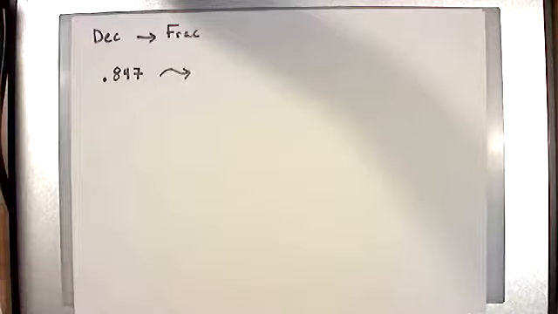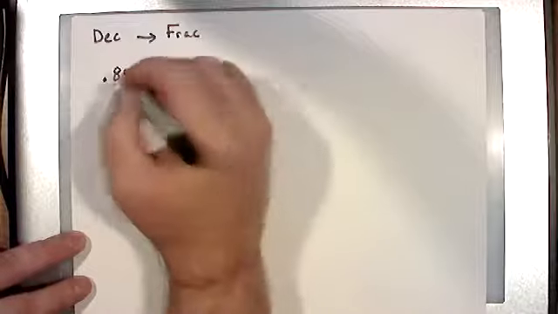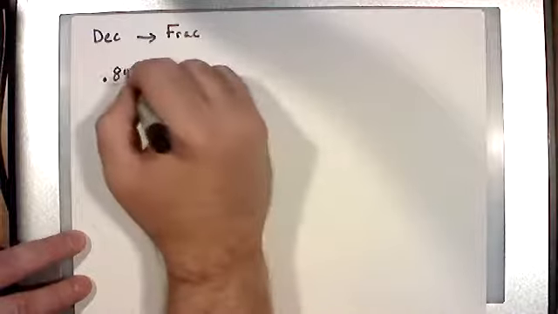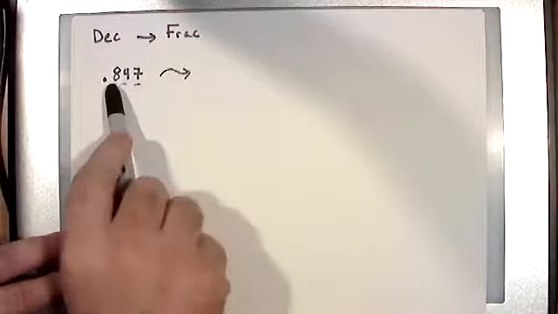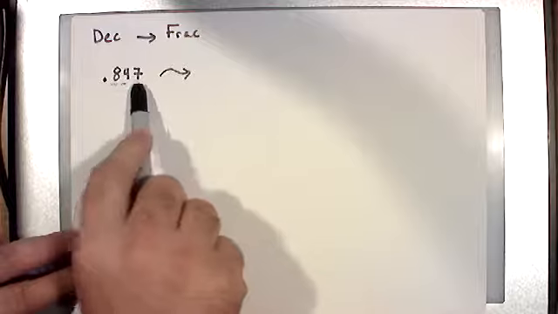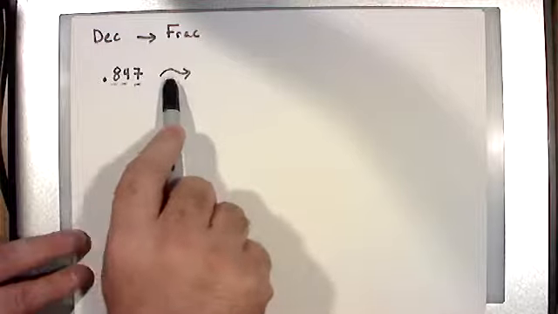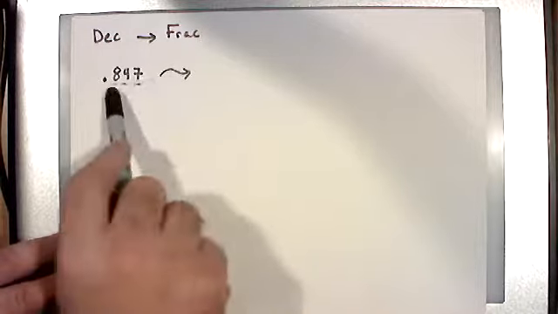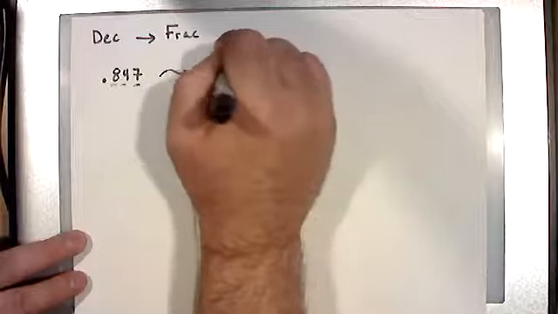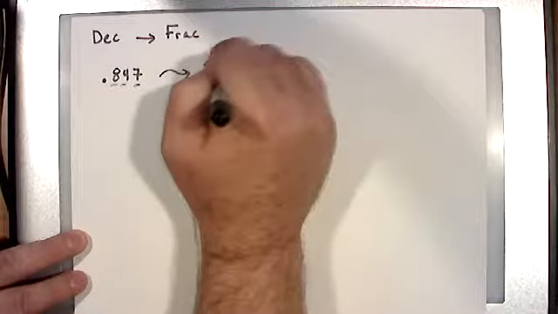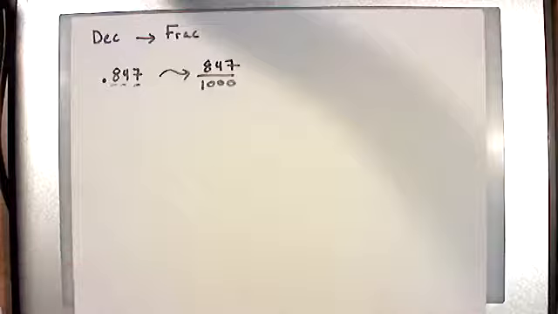Well, really what you're going to do is read the decimal places. Isn't that the tenths, hundredths, thousandths? Remember your decimal places. This is the key. Tenths, hundredths, thousandths. If there was more, it'd be 10,000s, 100,000s, millions, and so on. So this is 847 thousandths. Think about what I just said. 847 thousandths. You literally just take the number and put it over the decimal place.